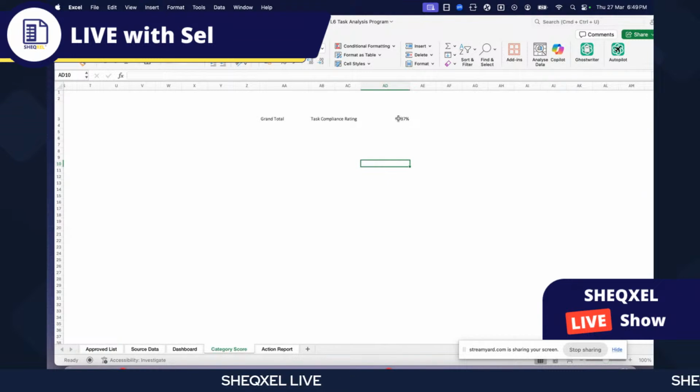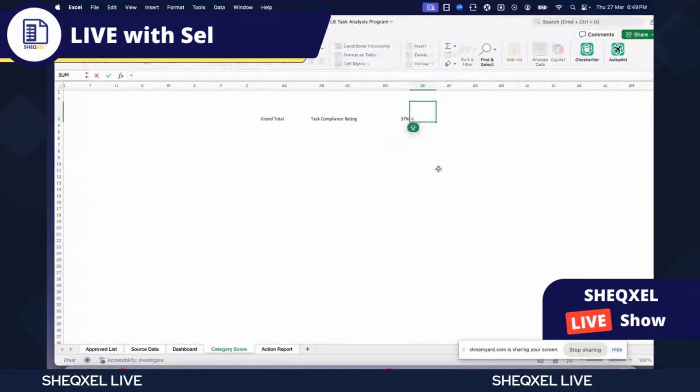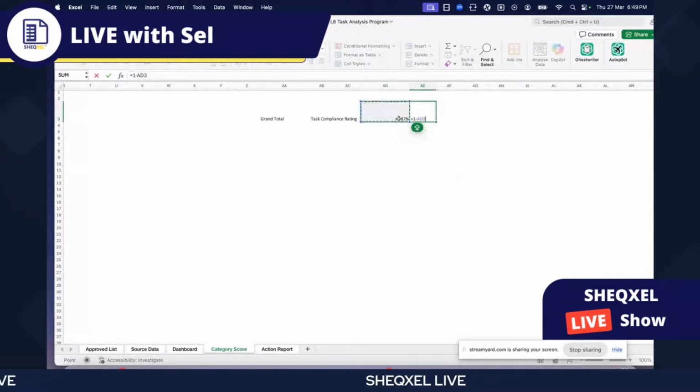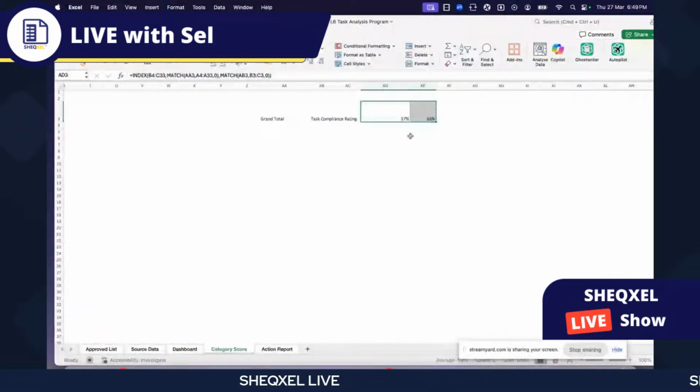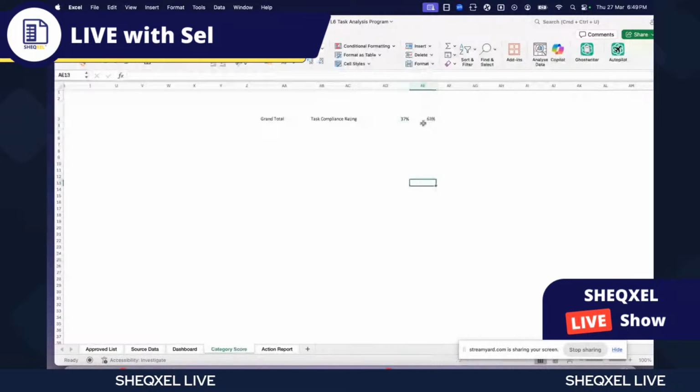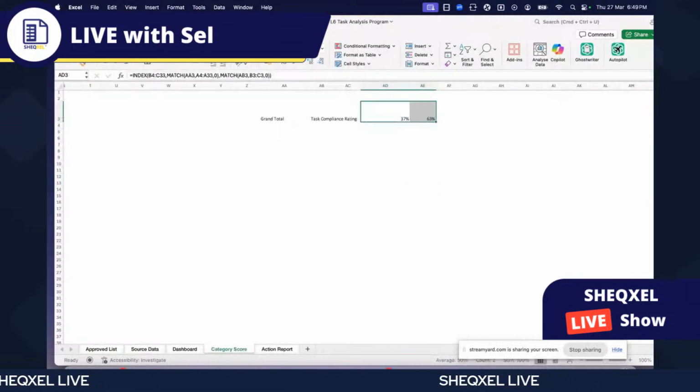Okay. So we are going to do something. We want to estimate the score, but when it comes to estimating score, you can always use a progress chart, right? So to use a progress chart, what it means is that we're going to use 1 minus this to give us a remainder, right? So basically, we can use this to plot our progress charts.